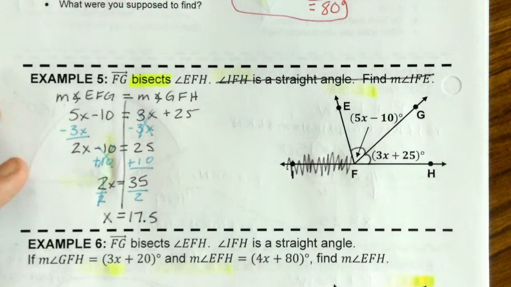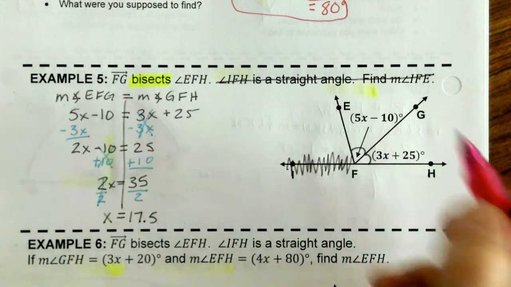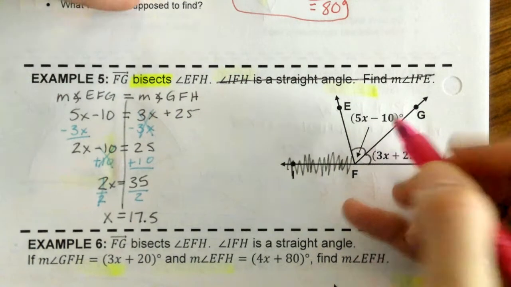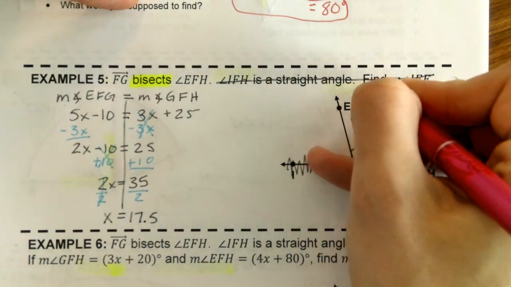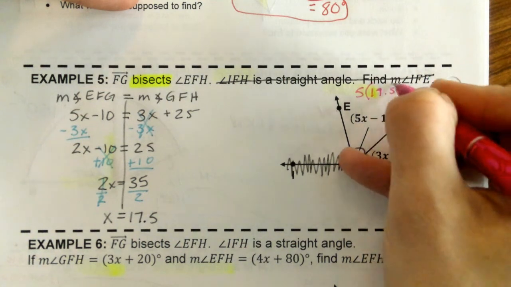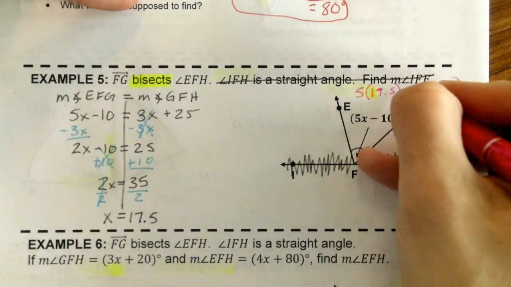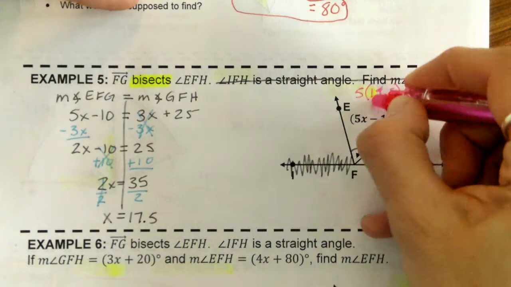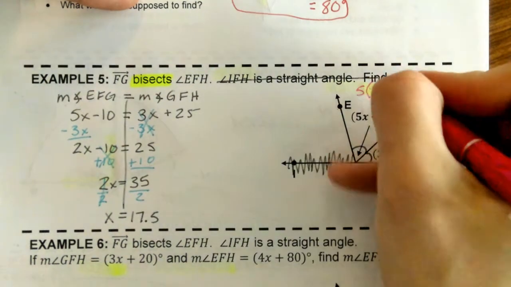So we're going to substitute in for both of these and make sure that we did solve for x correctly. Now, granted, the fact that I'm your teacher and I walked you through it, yeah, we probably did, right? But let's go ahead and take a look. If we take that 5x minus 10, we're going to replace the x with 17.5 minus 10. I'm going to make that a little bit prettier.